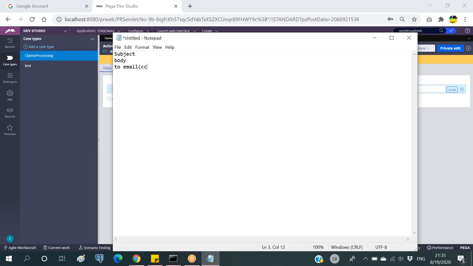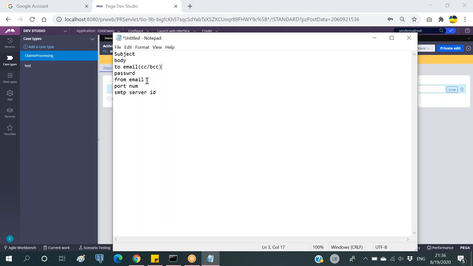Sometimes CC or BCC, and we have to provide a password. Okay, and we have to provide the from email address. So I might have multiple email addresses integrated with one email account, right? With one email application. And apart from this, we have to provide the port number and SMTP server ID. So these are all very important things in order to send one email.